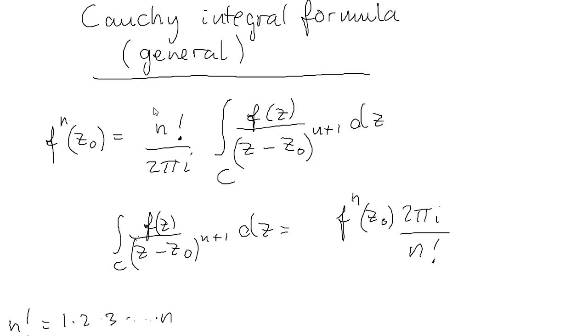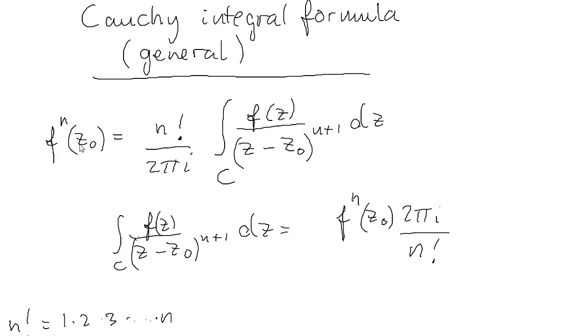We have a more general version of the Cauchy's integral formula. We make the same assumptions as before on the contour C and the point z0, that this point should be interior to this simply connected and closed curve C with positive direction. And this denotes the nth derivative of f.